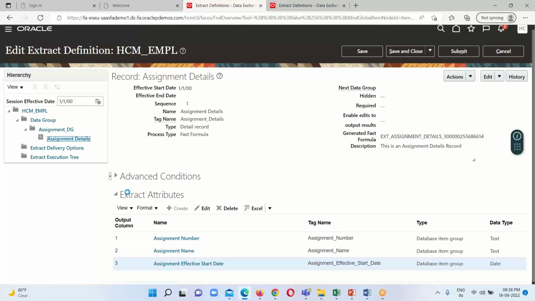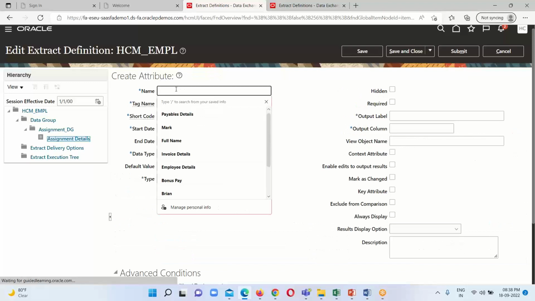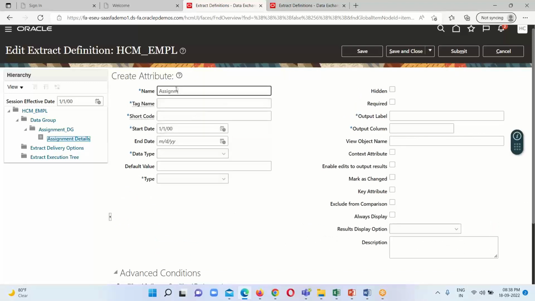Create another one, which is going to be assignment effective end date. Provide the short code for this one.